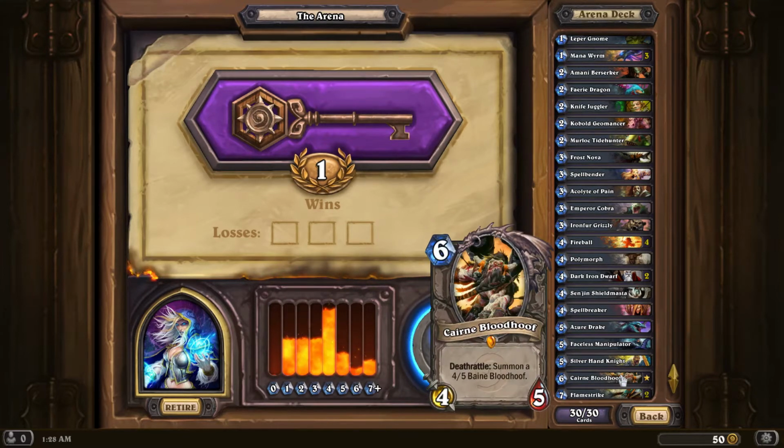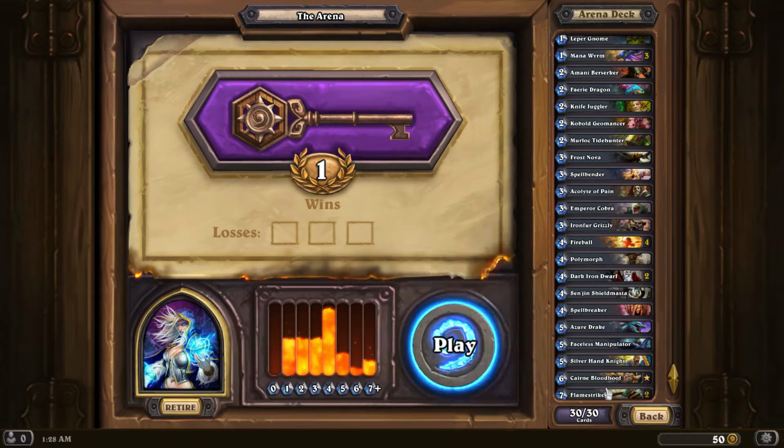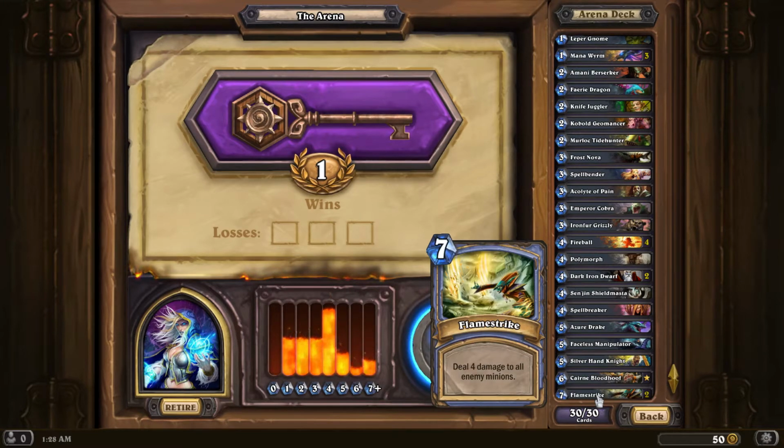Additionally, I do have a legendary, Cairne Bloodhoof. I don't really need him to synergize with anything. I just wanted to get him because he's a solid minion, because I have too many spells. Also, I have 2 flamestrikes for board clear, so overall, in terms of a mage deck, it has all the goodies. Only thing it lacks, it doesn't have too many strong taunts. I have about maybe 4 good taunts.